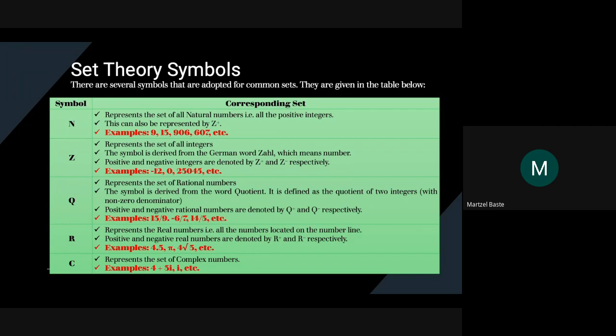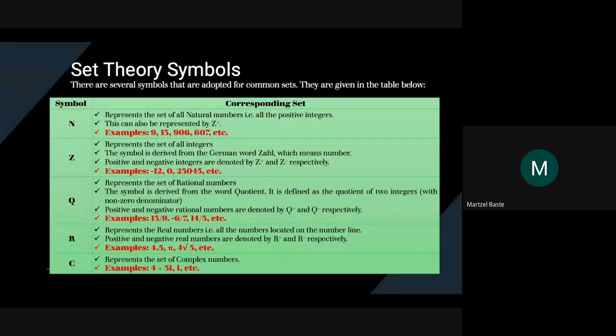And then we have Q. Q represents fractions, so rational numbers. So 13 over 9, negative 6 over 7, and so on. And then R is used to denote real numbers. As I've told you, these are normally currency or those numbers that have a decimal point. Please remember those symbols, because when we create sets, it would be better if we follow the standard symbols for representing numbers. And C is for complex numbers.